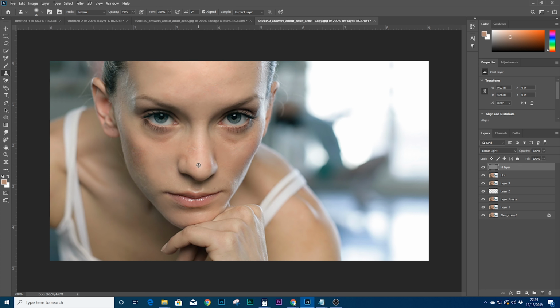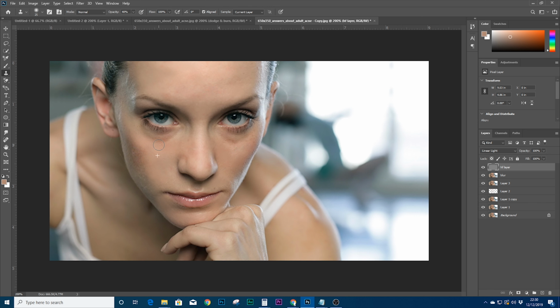So what this will do is if you hold Alt, click your sample area and move where you want it, you can see we can then apply the texture, but it's not doing color here, it's only doing texture. So we'll keep the texture the same, but it won't affect the colors. So it just allows us to do things like smooth out the nose. Any other areas that need a little bit of smoothing, we can do it without ruining the colors of the face.